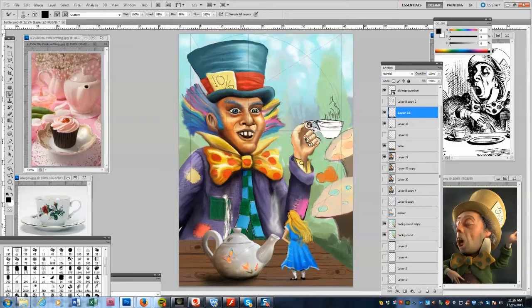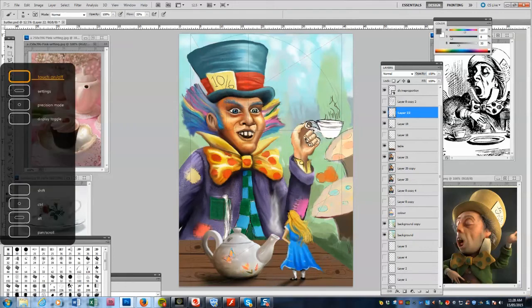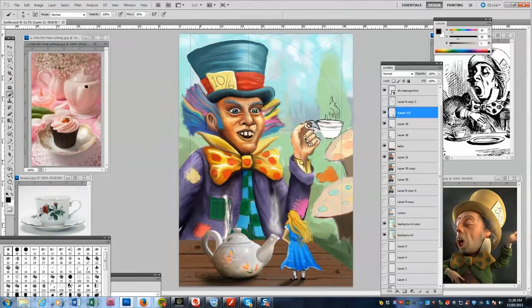I whack up the divine proportion grid, and I'm just making sure that everything's sitting in relation to everything. And obviously I realised with that curve of the grid, I want to have Alice sitting on the left there, so that she's intersecting in that main story arc, so that it kind of goes up. And that's when I realised the teapot's too close and I need to move that out of the way. So there's a way you realise something later.